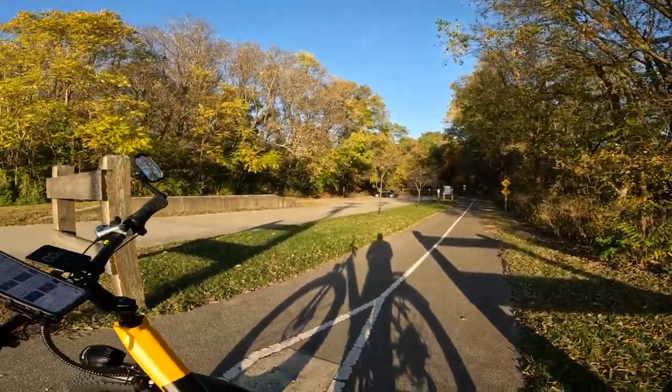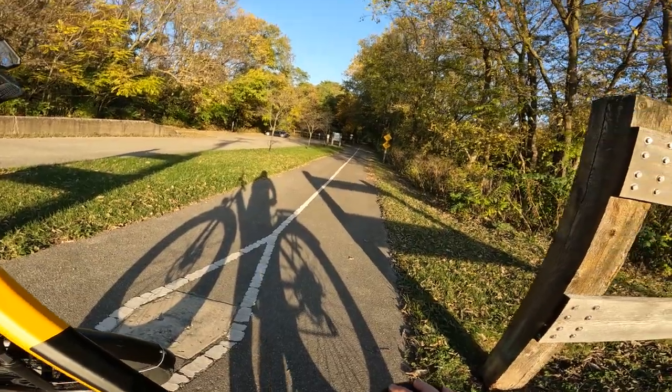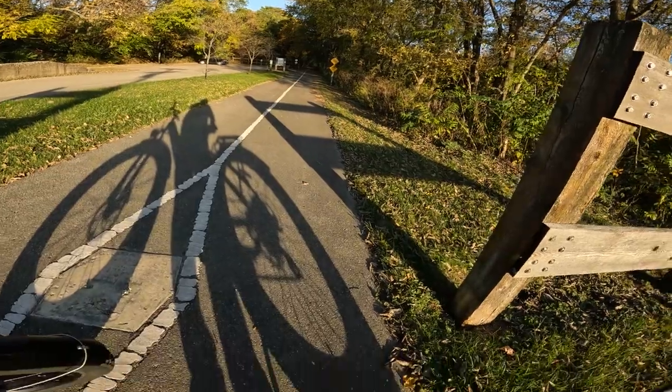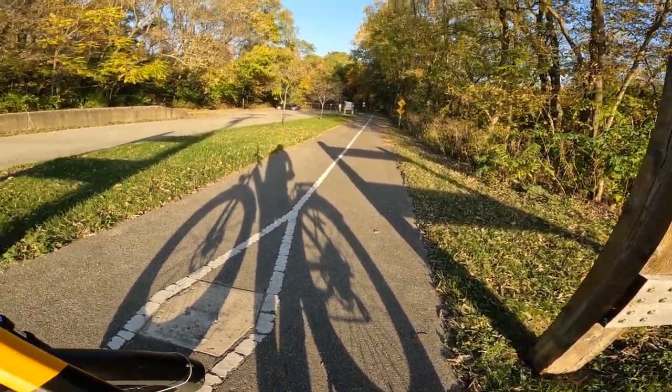I'm sure those things are still under warranty for a year, so if something happens, it happens. I believe this is a 750 watt motor that peaks up to 1,000. It's got a 16 amp hour battery, super simple. You just pop it in there.